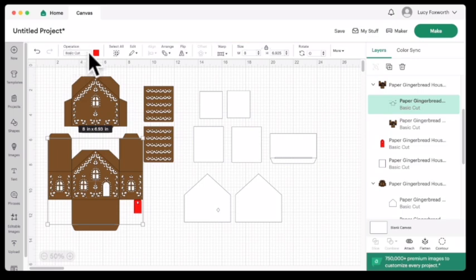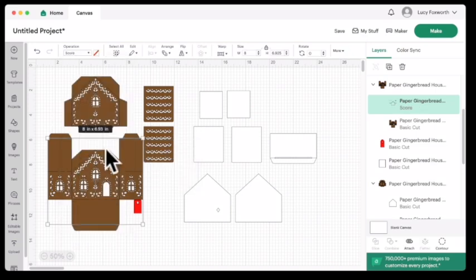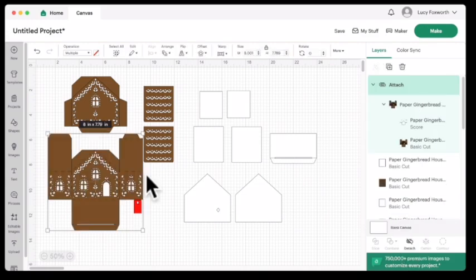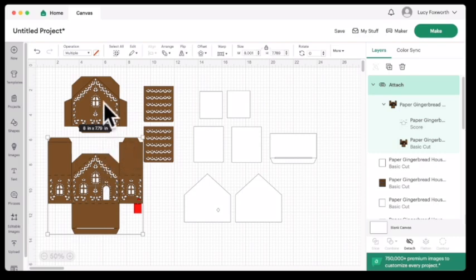We'll go to the operations menu, go down, score, and now the other thing we need to do is we need to tell our machine that this score line goes with this piece. So I'm clicking the entire piece here, and you can see that it's all in green now. And I'm going down to the bottom. Again, we're in the layers panel, and I'm going to attach. And so now Cricut knows that those specific lines go with that piece.